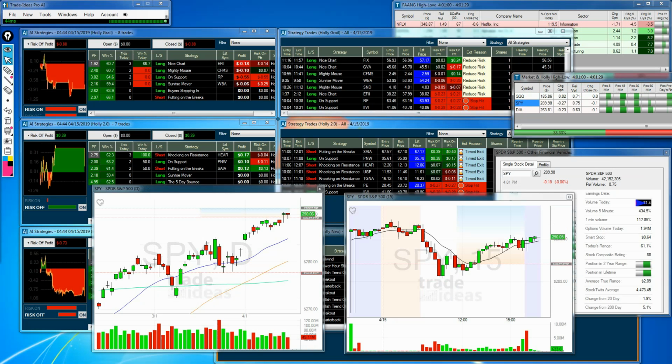Now moving on to the spiders, we'll take a look, see what happened there. And we can see much of the same thing, except that we did close a little bit below where we closed Friday, but you can see those big wicks on the bottom. Normally that means the bears tried to drive it down and the bulls drove it back up. So, that's usually a good sign that we might be able to get a little bit of steam and keep this bull run going. So let's see what happens tomorrow on that.